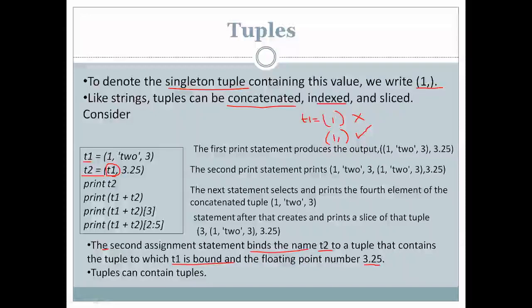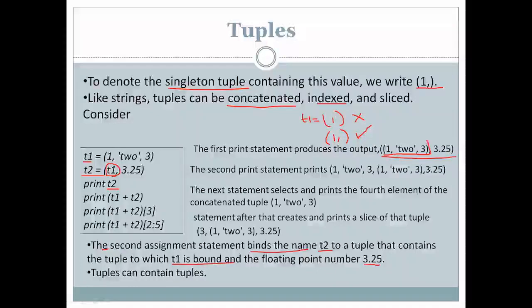Okay, these are two declarations of tuples. Then we have a printing statement, print t2. Now look at the output of this first print statement. This is the first element in it. The first element, you can see, is again inside a round bracket.